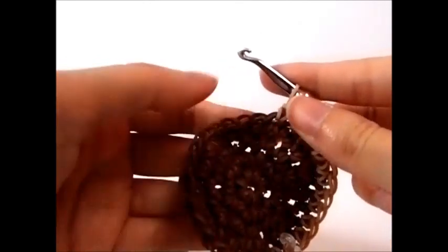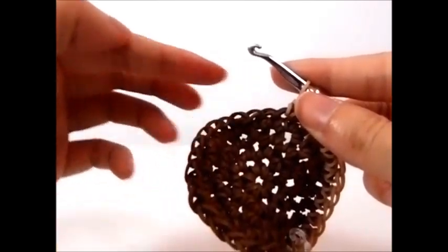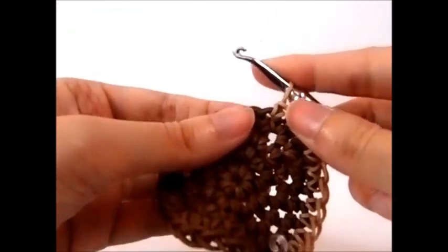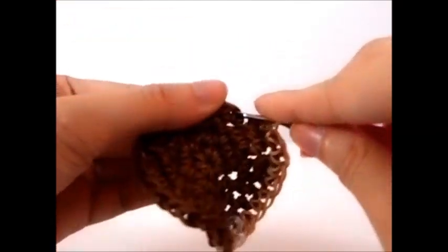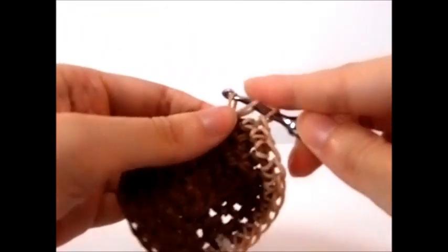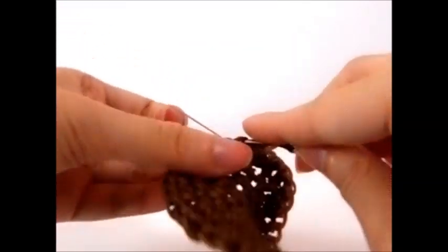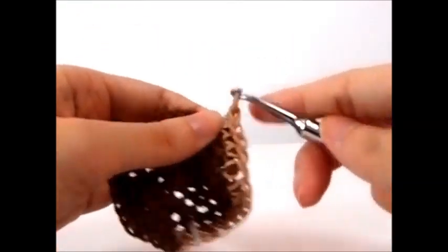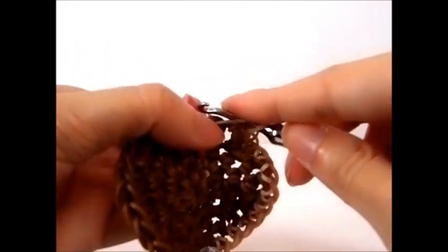You need an increase in the next 8 stitches, so it's two single crochets in each stitch for the next 8 stitches. So I'm just going to count until 8. So every time I say a number, just increase, so there'll be 2 single crochets in each stitch. So this is 1. Make sure to do 2 single crochets. 2.